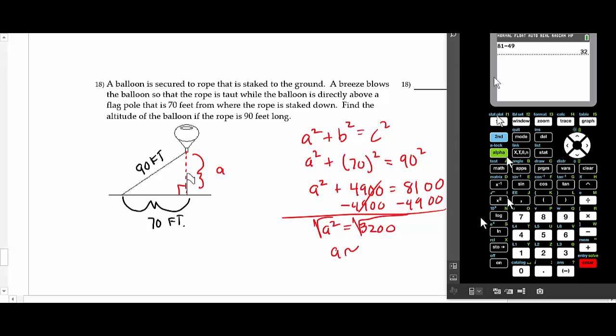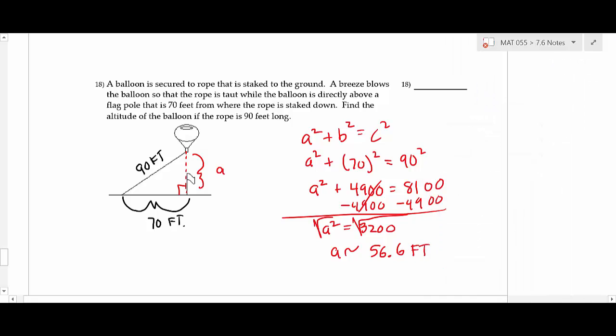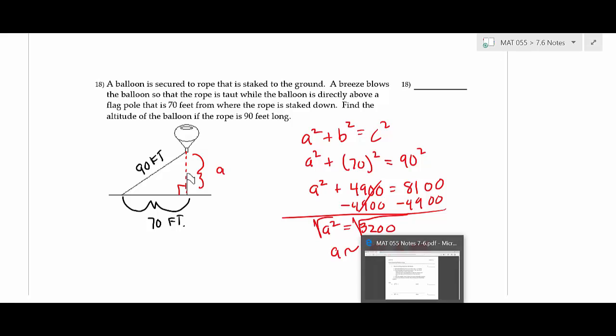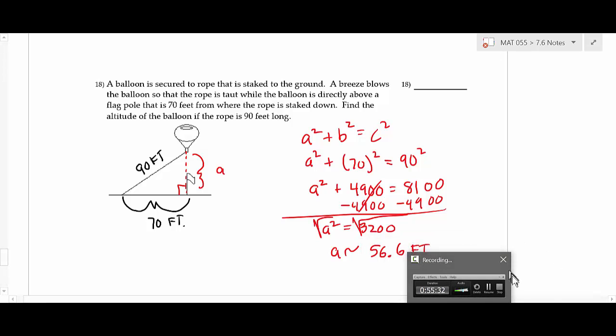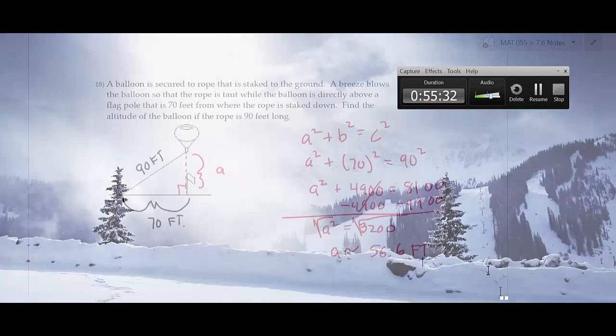And then we can just go to the calculator on that. This kind of problem, I'm just going to get a calculator answer. So that is the square root of 3,200, and that would give approximately, let's just round to 1 decimal, approximately 56.6 feet like that. That's it. You guys got Pythagorean Theorem under control. Students almost always do at this level of a class. This is just something that students tend to do well on, I find.